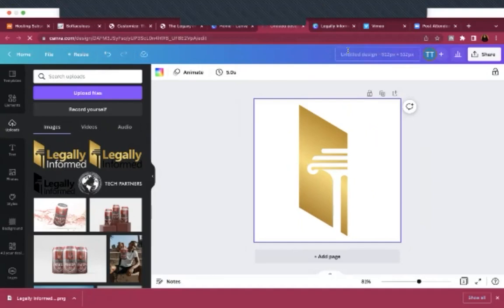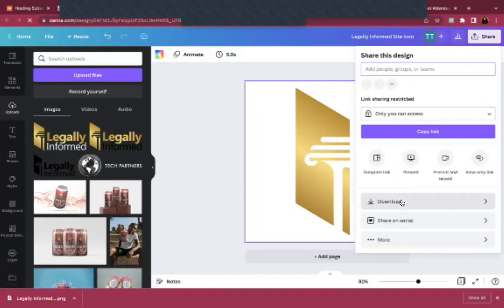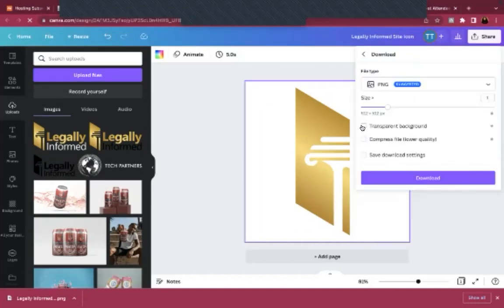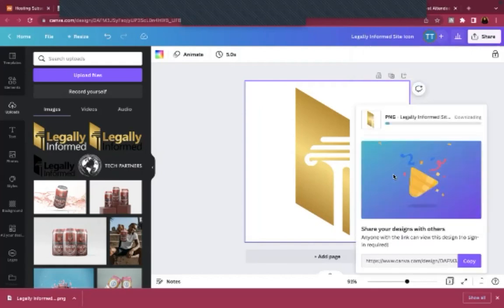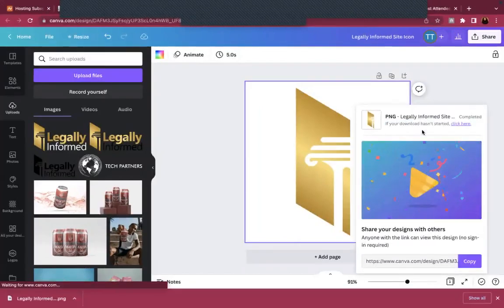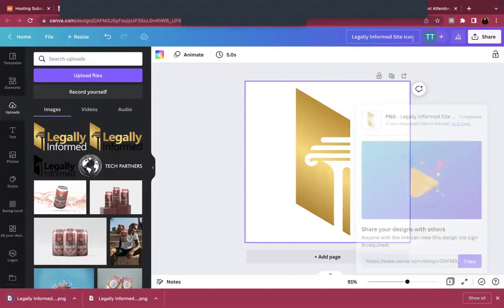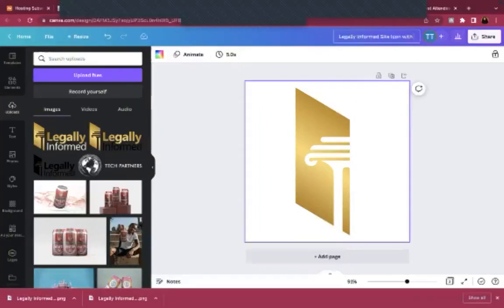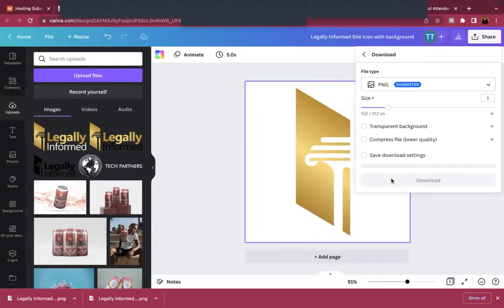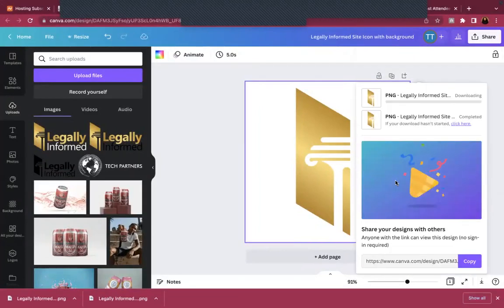For the site icon, there are some key icons that you can use with the background. There are some you can choose to use without the background. So I'm going to try with the background and without the background and see if it pops up. Legally informed site icon. I'm going to download this without the background, and I'm also going to download it with the background and upload both so we can see what it looks like. Now it's very important that whatever image you're using for your site, or you're creating from Canva or resizing from anywhere, you label it appropriately.